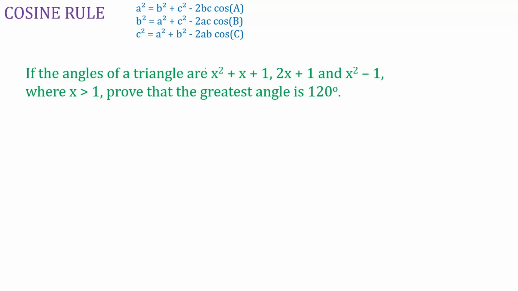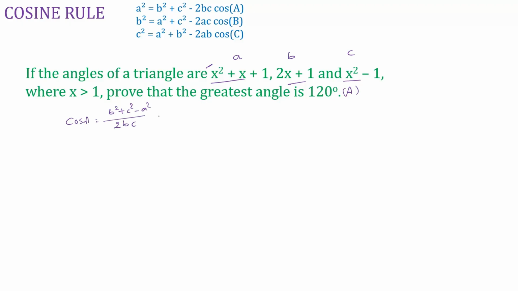In this problem, they have given three sides here, and we need to find the greatest angle. To do this, we have to first find which one is the greatest side. On simple observation, we can know that this is the greatest one. Let this be A, and we have B and C. So the angle opposite to A would be capital A. Means we need to write the formula for A, that is cos A is equal to B square plus C square minus A square upon 2BC.